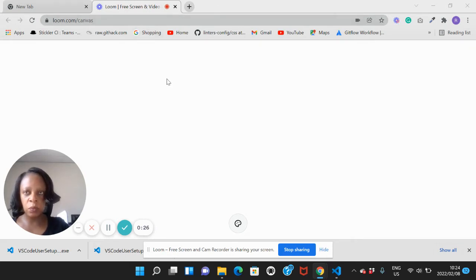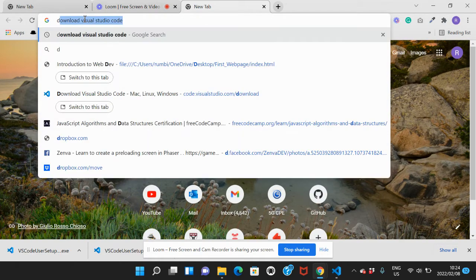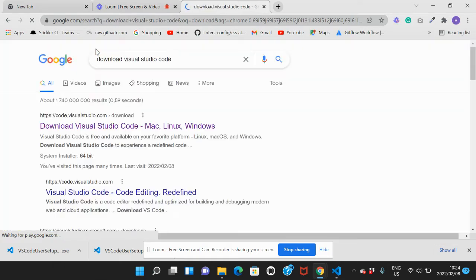So, how do we do that? We need to download it to our machine. You go to your browser, and it can be any browser of your choice or preference. Then you open a new tab in your browser. You just type download, for any software that you need to download, right? I prefer to just type the word download and the name of the particular software. In this case, it's download Visual Studio Code. So mine is appearing here because I've done it several times, but you just need to type it as it is, right? And you hit enter.